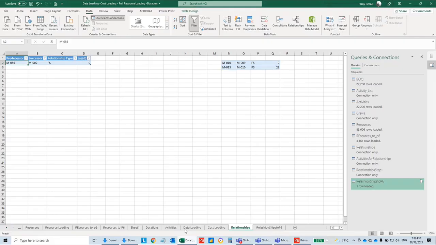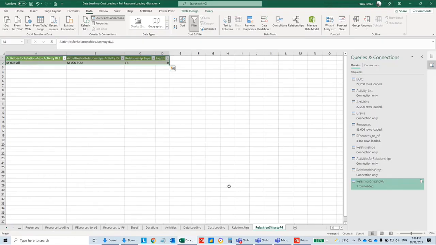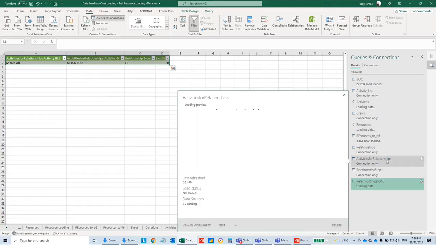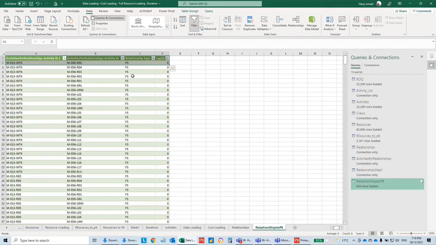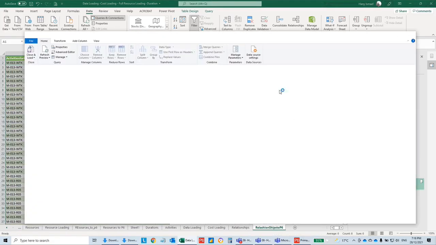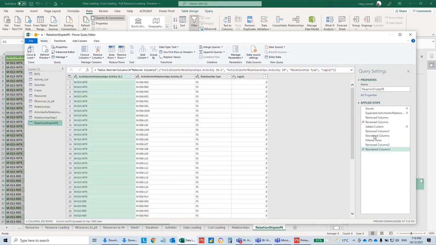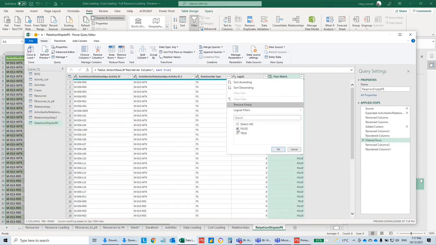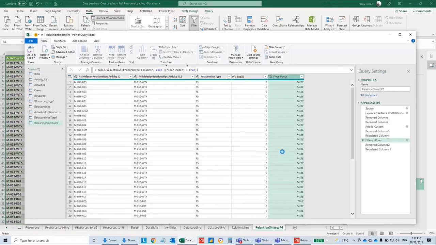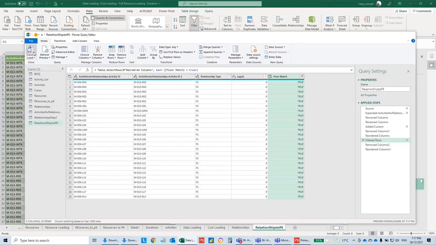Finish to start, looks fine. I'm going to data, refresh all. Now it will show for me all the floors. I'm going to fix it. You can see now, I'm going to double click this one. Filter rows. I'm going to select only true because I needed only one floor. Close and load.